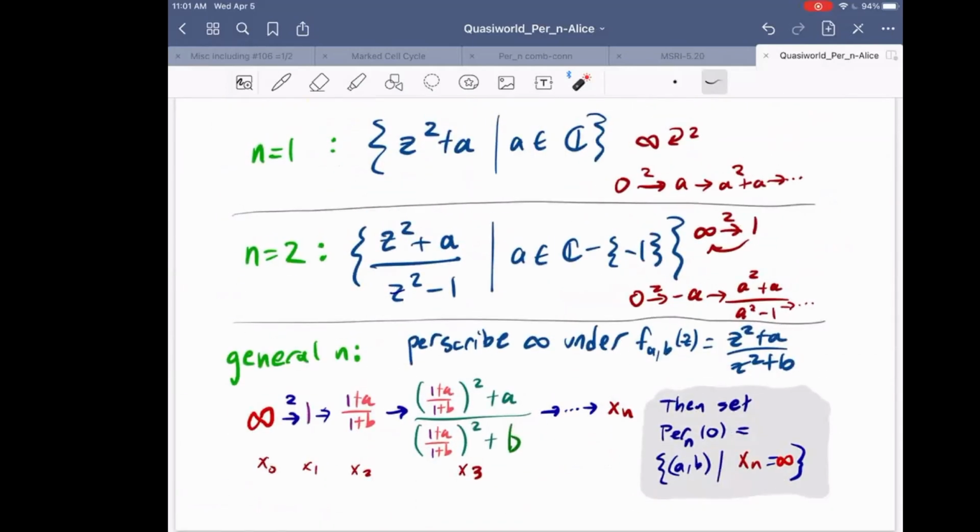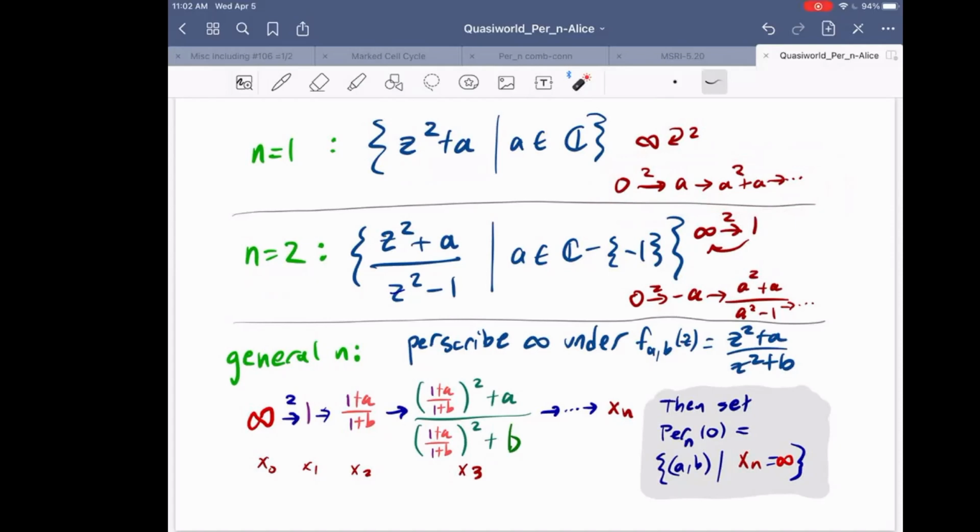So to give some examples about why these are arithmetic conditions, we can look at some examples for imposing infinity, which will always put our marked n-cycle at infinity. If infinity is fixed, then we have a polynomial because it's a critical point and it's fully ramified. Then this means we're of the form z squared plus a, and our free critical point just maps 0 goes to a squared plus a, etc. And this generates Per_1(0), which you may be familiar with if you've seen the Mandelbrot set at all. And these arithmetic conditions can be used to define a set of Gleason polynomials, which is somewhat relevant and that we'll mention in a second.